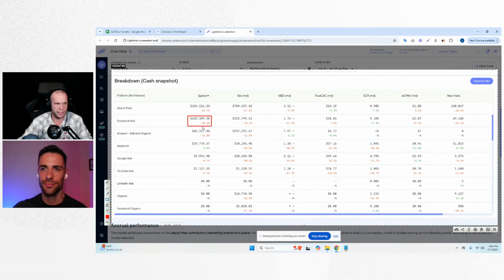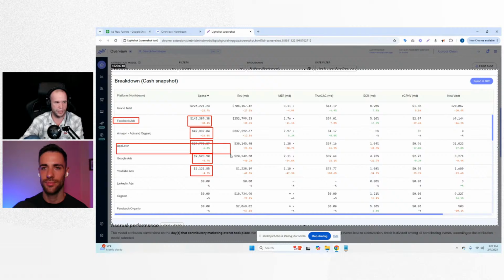You drop 30% of your Meta spend. It's the only change we actually tried to do. That's the only actual input that we did in the account. We didn't tell the Google team, we didn't tell YouTube anything, we didn't tell App11 anything, and we didn't tell Amazon anything. Actually, we pulled Amazon down a little bit, but we really only made our change here in Meta. And so now your App11 team is going, I lost 30% of my MER for no reason.